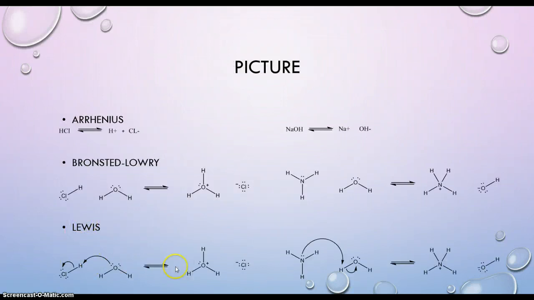So if we look at the mechanism for the acid-base reaction of this HCl, we have the Cl, the effective part of the HCl, accepting the electrons from this hydrogen-chlorine bond. It then donates the proton, as the Bronsted-Lowry definition states it does. It donates the proton, and then this thing will donate its electrons to accept that proton, and that's how we create our H3O plus and Cl minus ions.